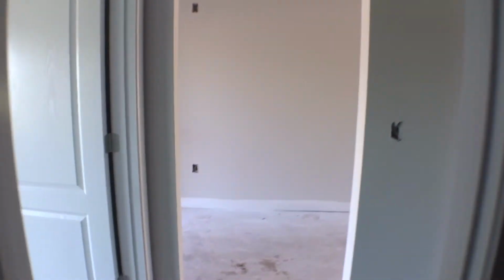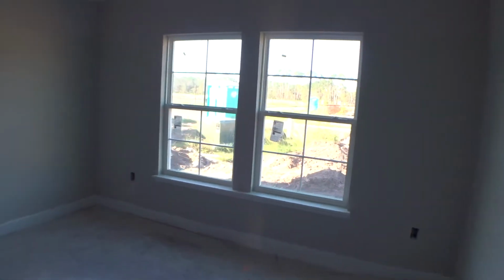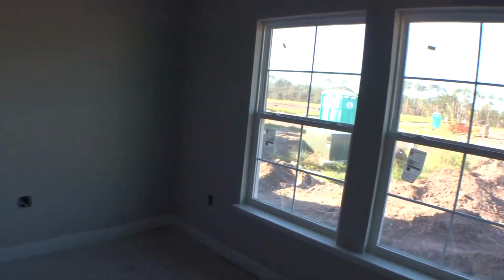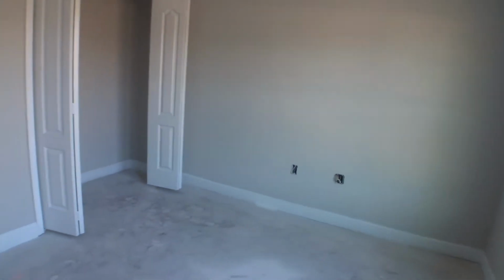See, same way with this one. I don't know if you can tell, maybe I can get far enough back. And this is the front bathroom. You see the relationship of that wire. If I hadn't moved them, they'd be way up there somewhere. So I think we're in a lot better shape. We'll see how it works out once they put the fixtures in, but I think the lights ought to be just about where the top of the glass bulbs on the fixtures are about where the top of the mirror is, versus quite a ways above it. So I think we'll be in pretty good shape. Okay.